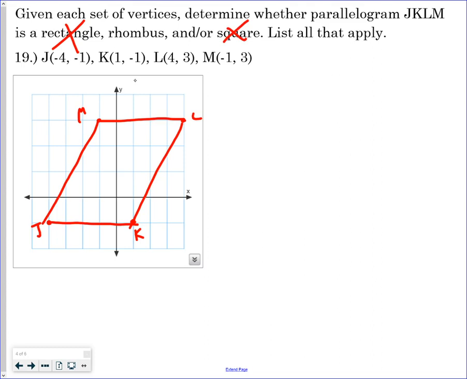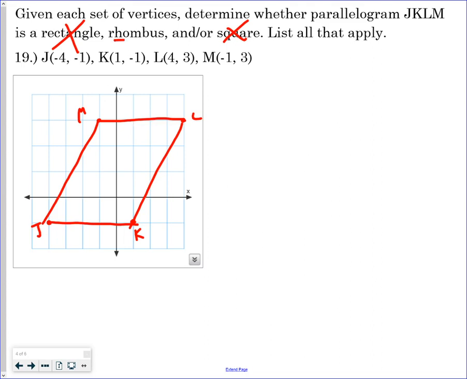So real quick, if these were not horizontal lines, I couldn't do it by just looking, okay? So if there was any slope to this at all, I would have to find the slope. Let's pretend the slope of this was like 1/2. What would the slope of this have to be if it was a rectangle? If this is 1/2, this would have to be perpendicular, which would be the opposite reciprocal, -2/1. Sorry, I forgot what I just said. So if you're checking to see if they're a right angle and you can't check by vertical, horizontal, you would have to do the opposite flip, right? But obviously on this question we don't. I just want to let you know if you did, okay?